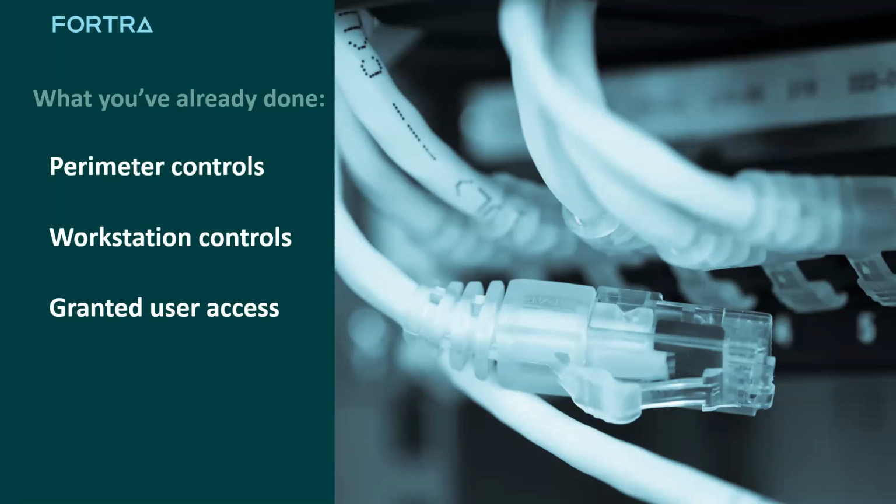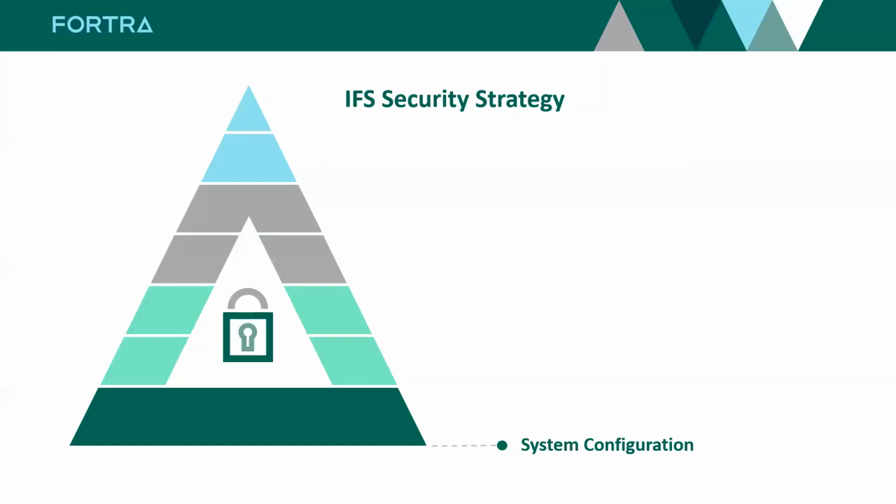So you've got workstation controls. Those are important as well, making sure that you are protecting and defending where the user works. But we've also granted users access, and very often that access is granted on their first day of work, and they're given a lot of access to a lot of things on the system. We don't even know them yet. So there are additional steps at the server level that we want to take, focusing specifically on the IFS.